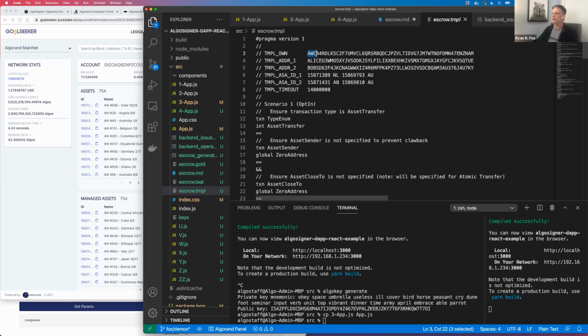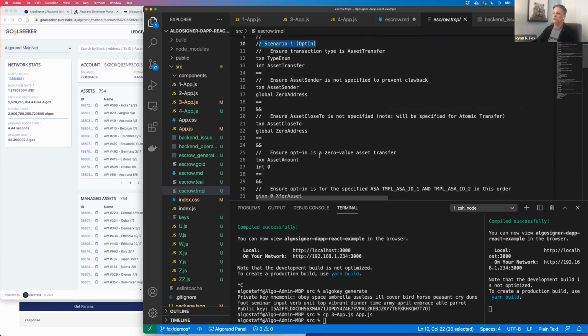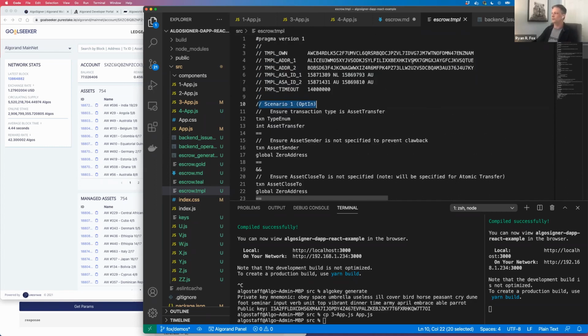So we're going to trade New Zealand and Australia, and we're going to set the timeout for block 1 for 14 million. That's actually in the past, and that's how I test, so that I never have to wait for it, and then I can get them back right away, just in case during testing. All right, so the code is documented here to go through each of the different scenarios, and I'm not going to focus on it because Teal's not the easiest thing in the world to read straight away.